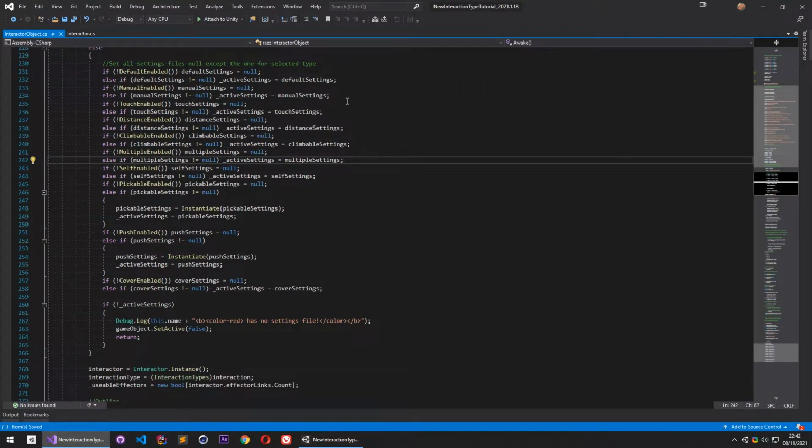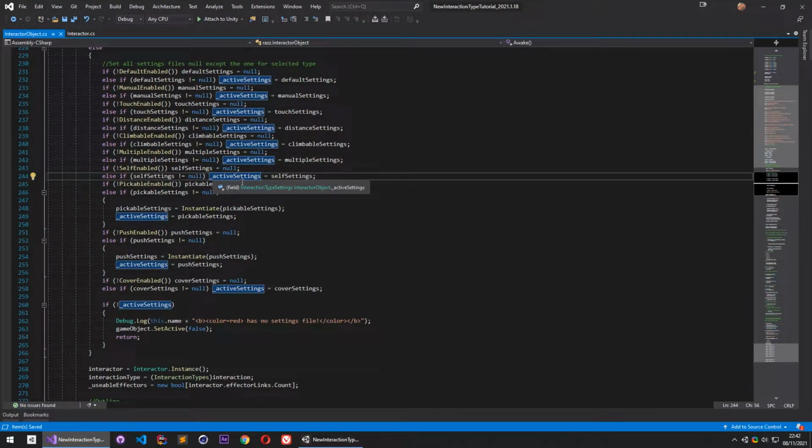We check if they are the selected interaction type. If it is, we assign it into the active settings. So active setting is the one type we are using.